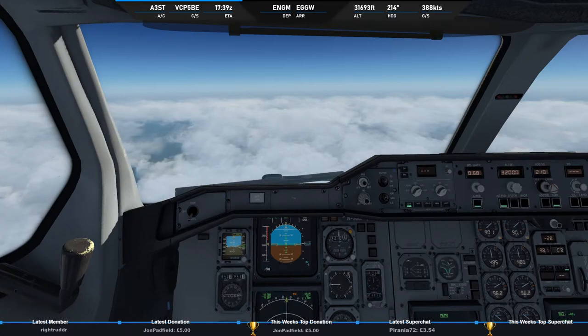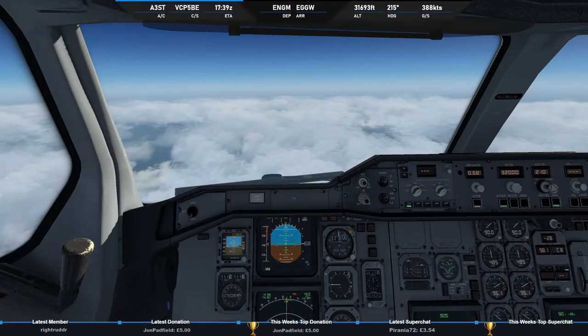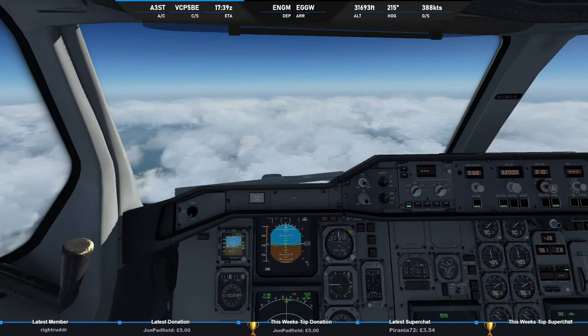And on the ground, if someone was curious enough to ask, I wouldn't mind them just coming to have a look in. With COVID now, we've got to be a little bit more careful. If it was a young kid, go have a look here and stuff like that. But there are going to be precautions now with social distancing. I mean, yes, we're all sat on an aircraft close to each other, but in the flight deck, there's a requirement to stay a bit more isolated from passengers at the moment through COVID-19.